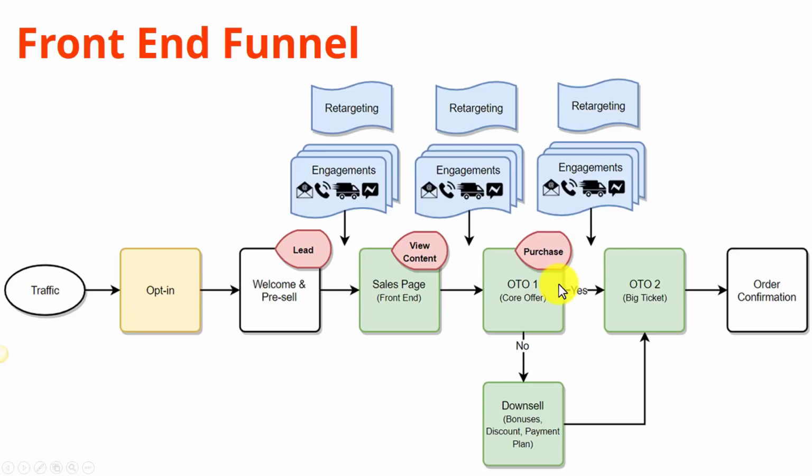And then based off of your OTO offers, you may only have 1 OTO, or you may have 3 OTOs, you may have 3 downsells, you may have 0 downsells. It really just depends on your products and services and how you're going to present them to your audience. So I just wanted to point out real quick that you don't have to have an opt-in page, a welcome and pre-sale page, a sales page. Well, you do need a sales page. An OTO you probably need in order for it to be considered a front-end funnel. Otherwise, it's just a sales page funnel. But the rest, OTO number 2 and a downsell, you don't necessarily need to have. And hopefully that's making some sense.